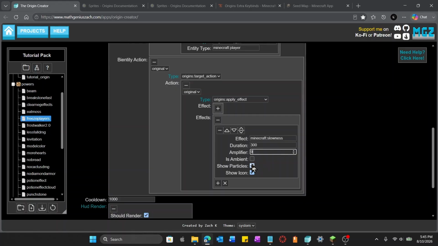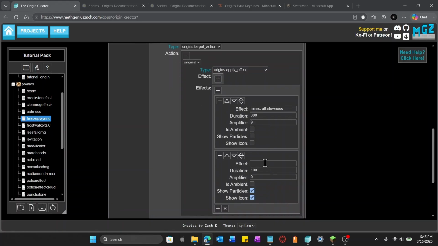And we make the slowness level 10 because that's enough to stop a player from being able to move. If we go too crazy, I think their camera will probably be so zoomed in they can't see anything. Let's just hide the particles on the icon for funsies, so it looks more like a time stop instead of a potion effect. And then we're also going to give the mining fatigue potion effect for the same amount of seconds. Let's just make it as high as possible because why not?